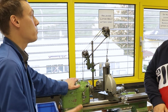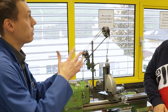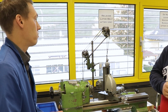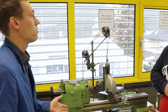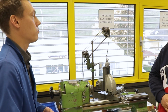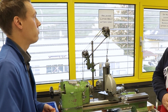But the other watchmakers work like me here, and then they go there and use it, and they are not aware of safety because they assume that everything is safe, and that's the most dangerous concept you could ever have. That I don't believe in. In 10 years, I don't believe I had one single accident here. Maybe somebody got a small scratch or something when they did something that they were not supposed to. But otherwise, I think it's the best way to view safety, not to have it.